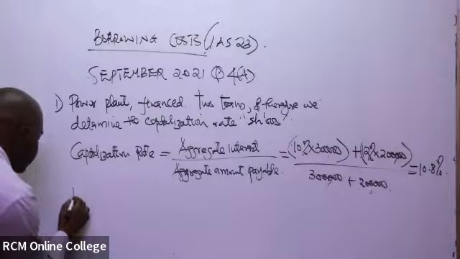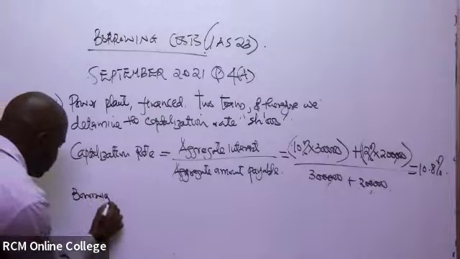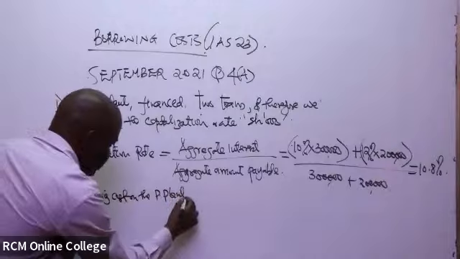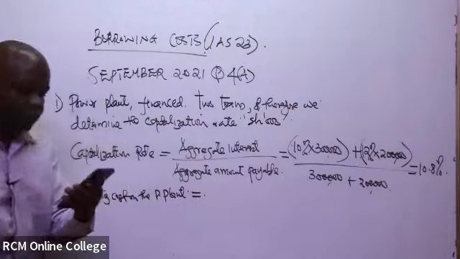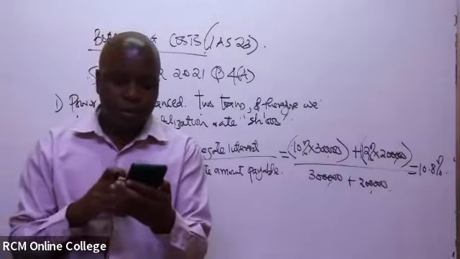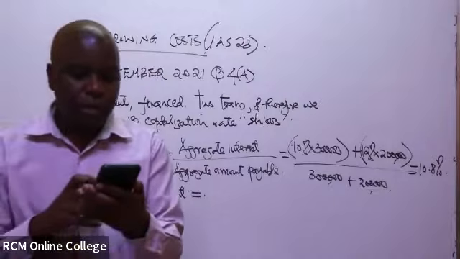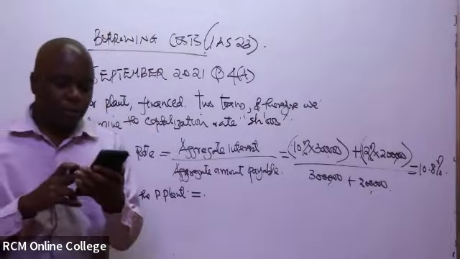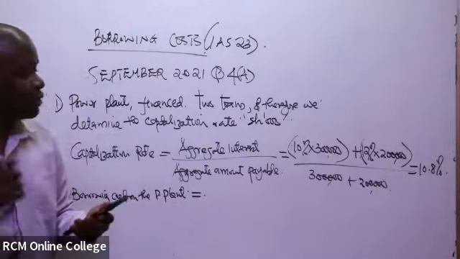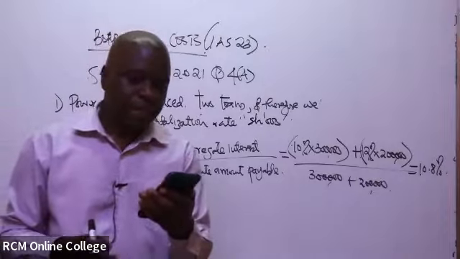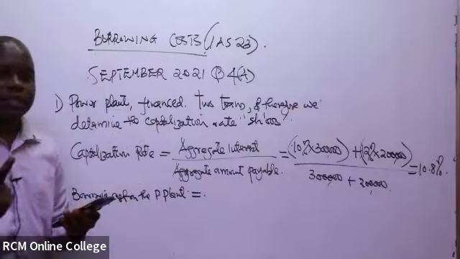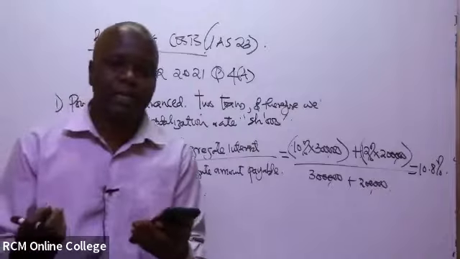So the borrowing costs on the power plant. So now in this case, you're being told that the 10% loan note and the 12% bonds were used to finance the construction of the power plant, which commenced on 1st of January 2020. Expenditure for the construction was drawn, with 100 million being drawn on 1st of January 2020. And of course, in this case, 75 million on 1st of July 2020. So there were two amounts here that were basically utilized in the construction.